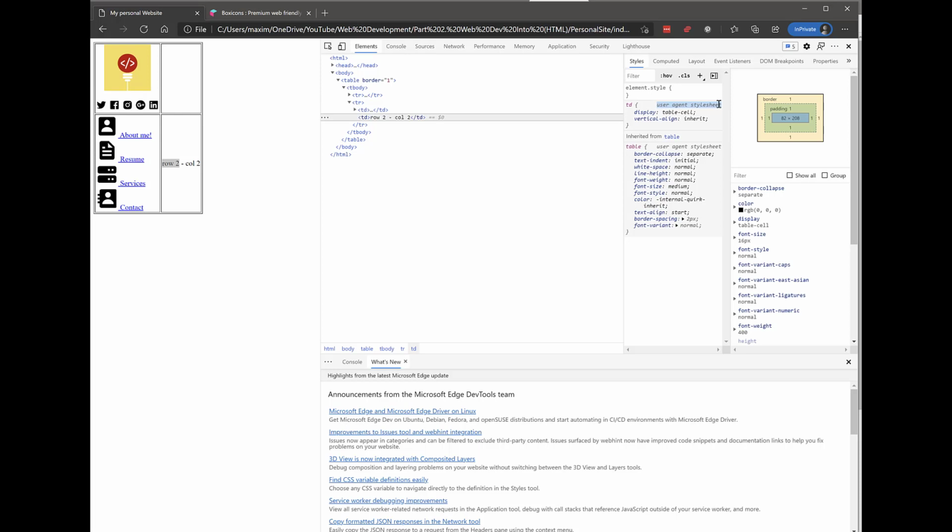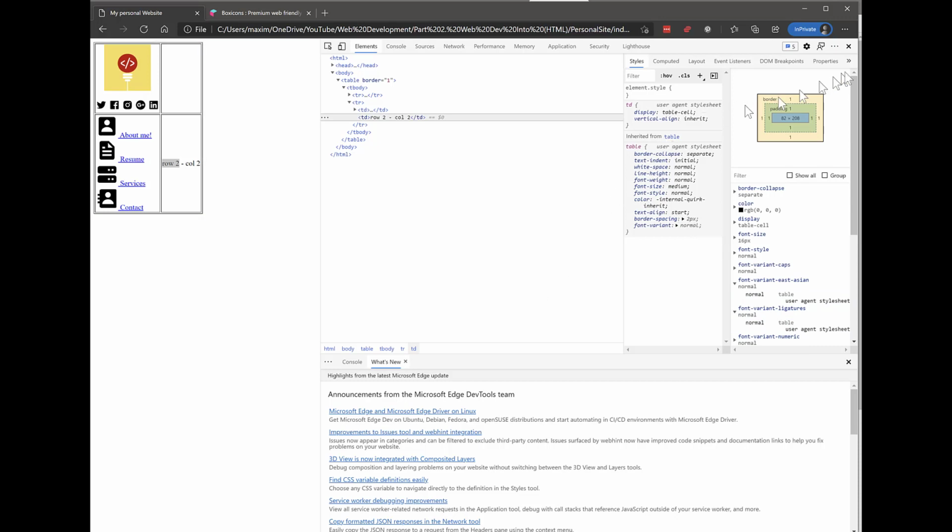So if you don't specify the font or the size, it will use the internal style sheet that we have here, and it will display that information for you. So as you can see, we have our font variant, which is also being displayed.